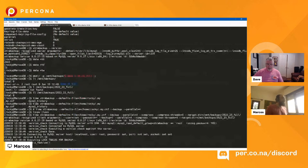Of course, you have to be root. So, xtrabackup, and let me tell you a bit about how xtrabackup works, because of course it's interesting to know. Basically, xtrabackup requires direct access to the file system. So you cannot run xtrabackup remotely. You can access the node remotely through SSH and trigger the backup remotely, but you cannot run xtrabackup on one machine to back up the files of another machine. So xtrabackup requires direct file system access. The user that I was trying to use did not have permissions by the operating system to access those files.